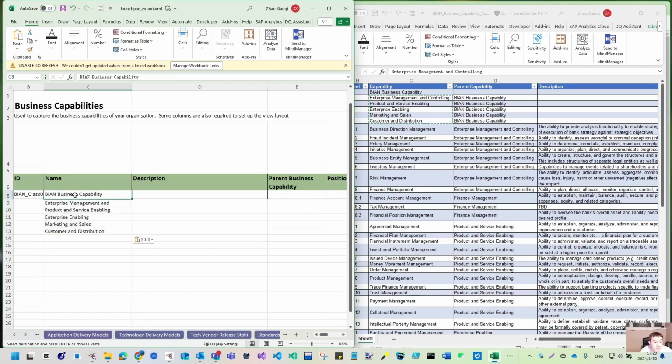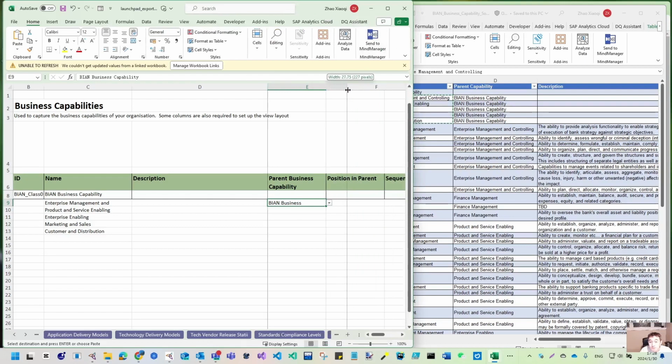BN is level 0, so it doesn't need a parent. You should choose parent capability. So it's this BN, so I can make that bigger. Now you can see all of them have this BN capability.